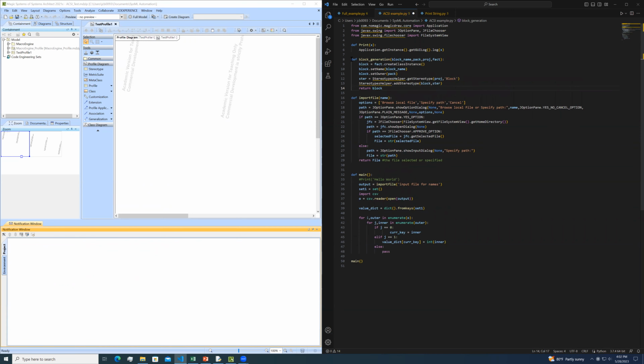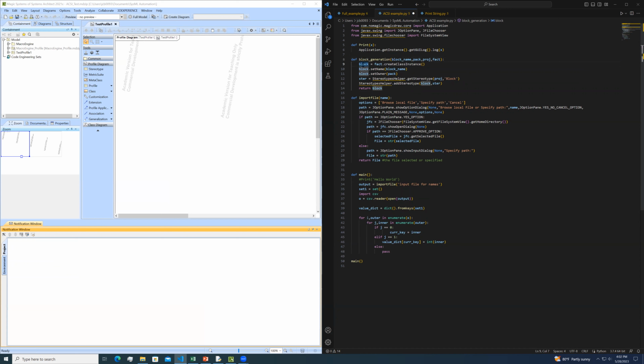So here's the basic setup we've got for a block generation function that I've defined here. I've called it block generation, and it's going to return a block inside of the containment tree in SysML. Let's go line by line. I've got these input arguments. The block name is pretty self-explanatory. Pack is short for package, proj is short for project, and fact is short for factory. You'll understand what those mean in a sec.